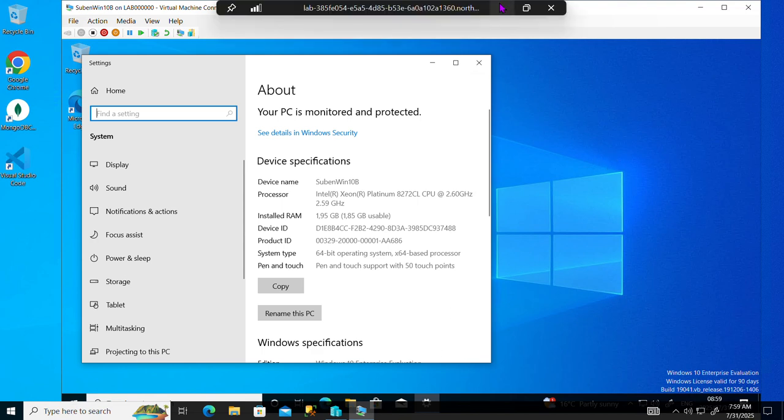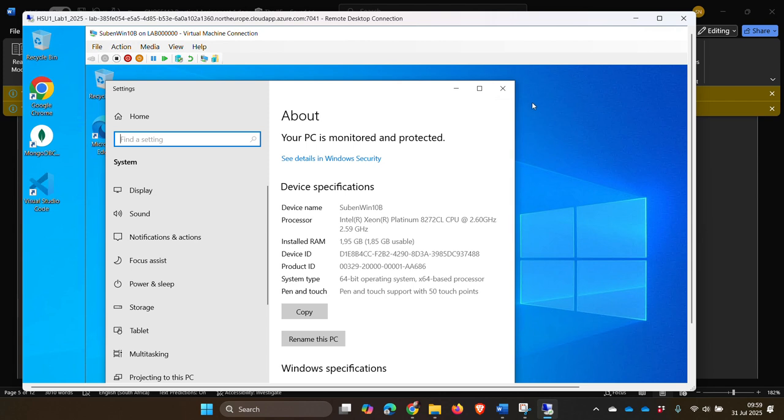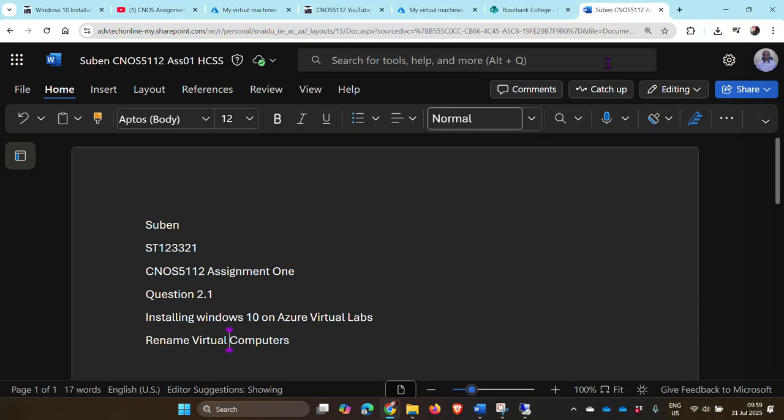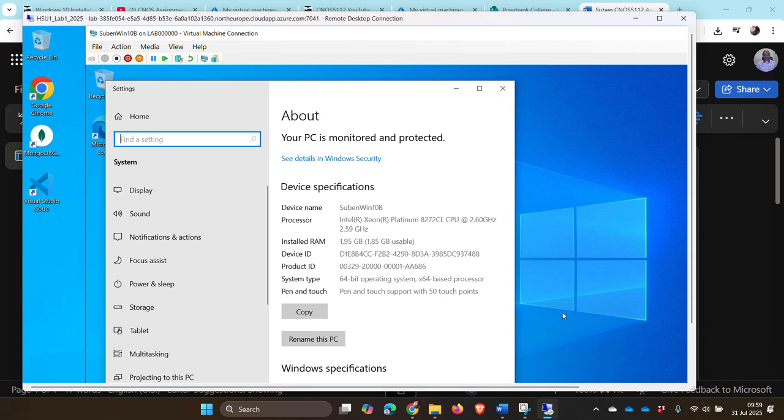So I'm going to go here, and I'm going to restore this down. I'm going to go into my Word document that I've created. There's my CNOS Word document that I've created, and I click at the bottom of the screen here. I open up my snipping tool.